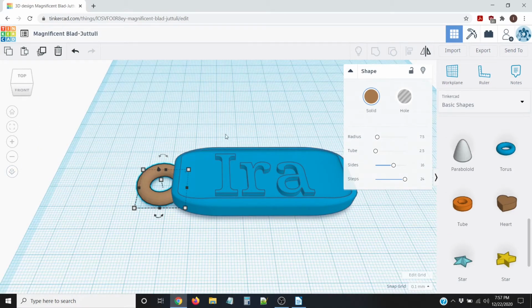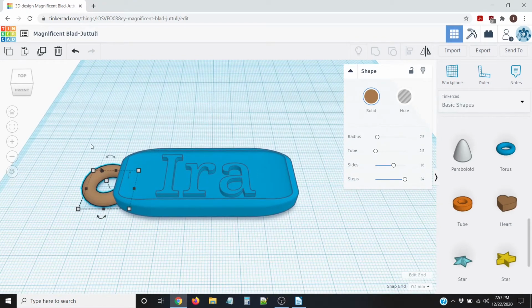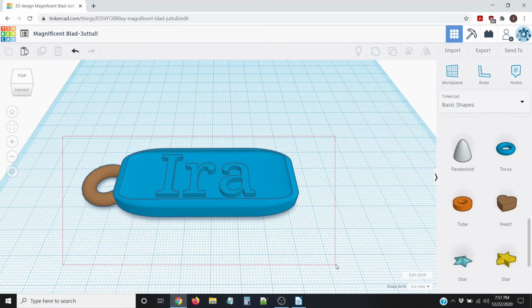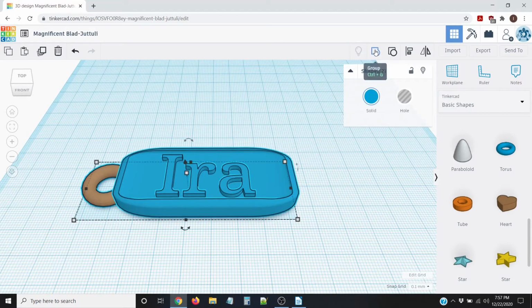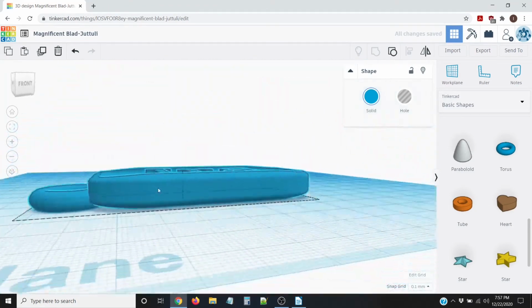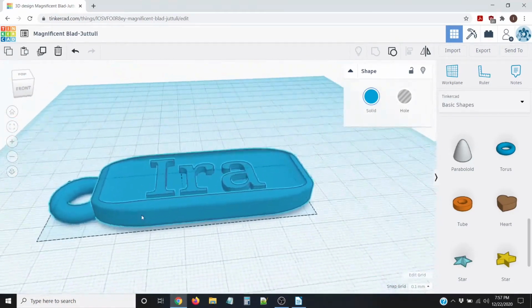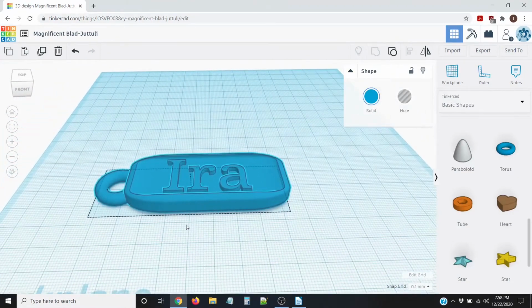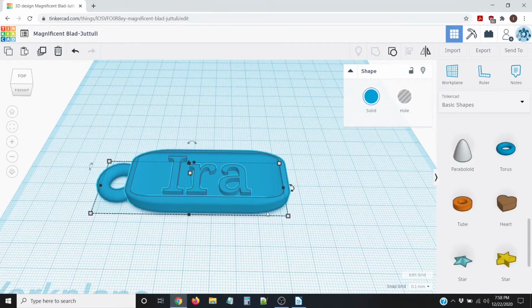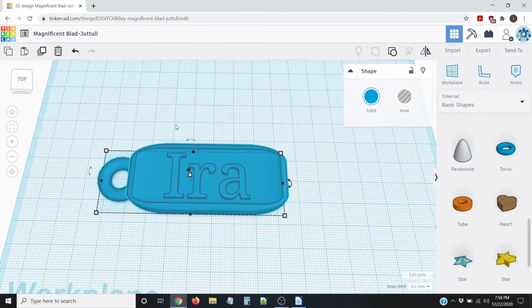Use my middle scroller mouse button, click down on it, and move this over to slightly pan. And then I'm going to highlight these both. I'm going to click on the group tool. And now both of these are grouped. And what you have now is actually something that can be exported out as an STL file, which is what our 3D printers like to take as the file type. And this should print out very well on our 3D printers.